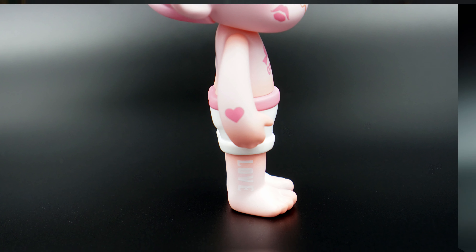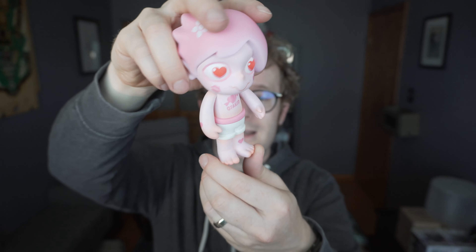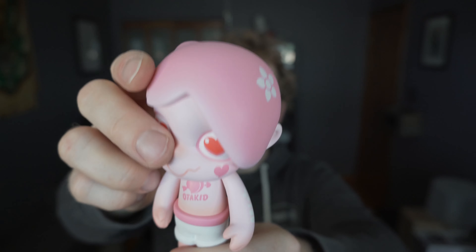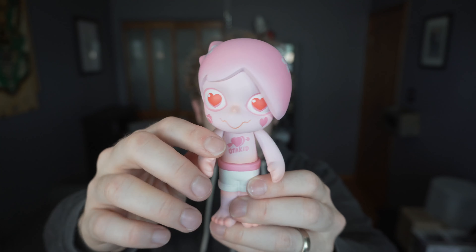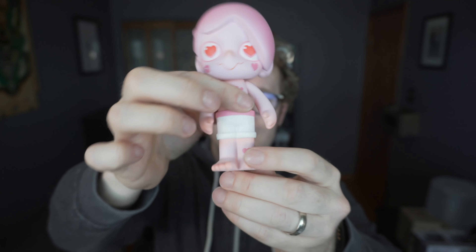Super super schmaltzy. Flower in the hair, and there is like a gradient to the pink on the body as well. On the arms, you have a heart on one arm, and it says a flower and 'you' on that one, and 'love' on the foot. All together this little Otakid loves you. You can see the Sank and Otakid stamped right there on the feet as well. Flowers all across the hair — two of them in total. The quirky smile for the little Otakid, and the arms do move so it does articulate, but the feet do not — they look to be pretty well attached.